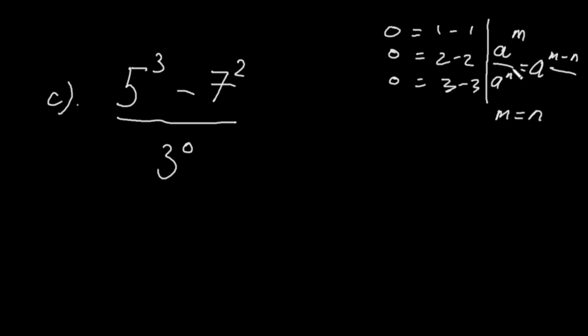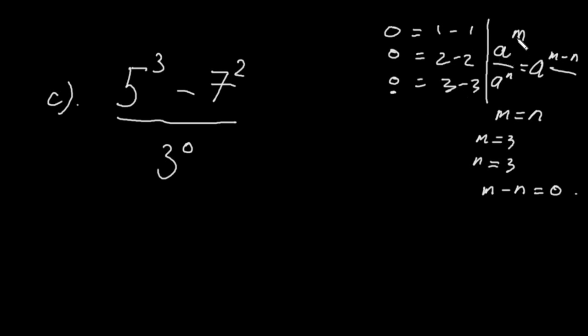So we're going to make both of our powers have the same value to come up with 0, right? So if m equaled 3 and n equaled 3, then m minus n would equal 0. So in the case of 3 to the power of 0, we know that we can say 1 minus 1 equals 0, right? So how do we get 1 minus 1?